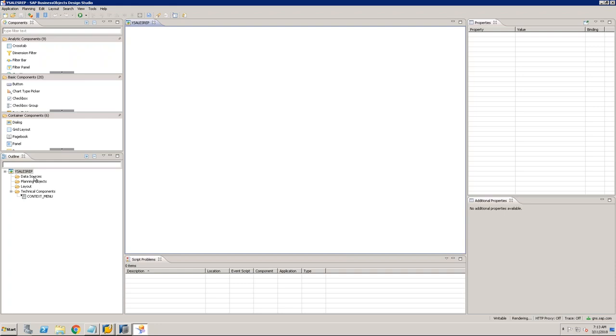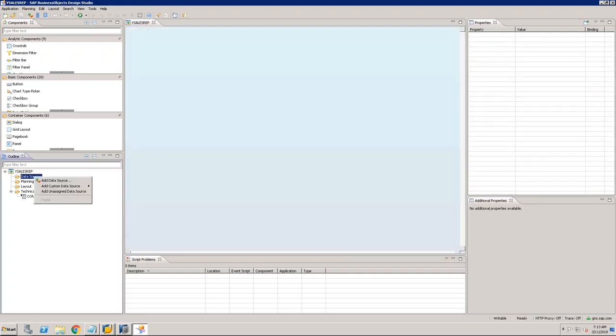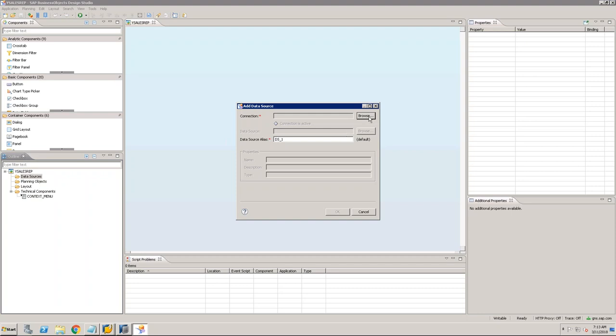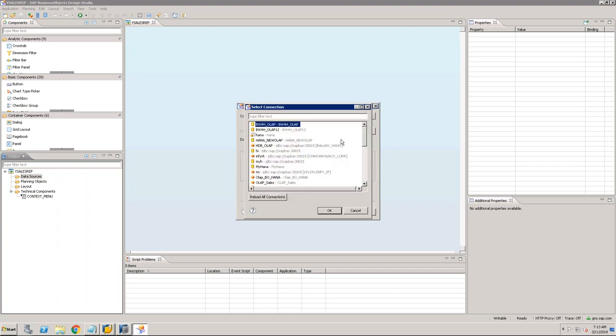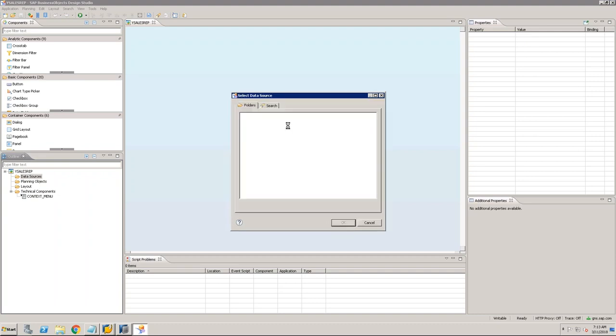So I'm going to create a data source, which is my view. Right click, add data source. First, I'll have to choose, because if you remember, we already created a connection for HANA in OLAP connection in my CMC. So I'm going to use this connection, my HANA. It starts showing me all the views.